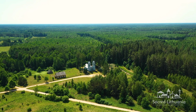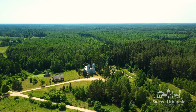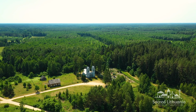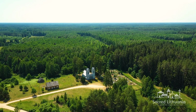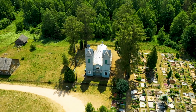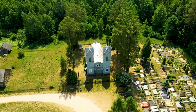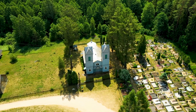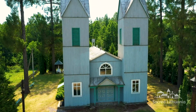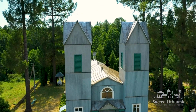Through the efforts of the residents of Braziūkai and with the funds donated by the local population, in 1932 a wooden church was built under the supervision of the local master Valaitis. Several years later, in 1934, Braziūkai parish was established. In 1991, the church was renewed and the churchyard was fenced with a wooden fence. In 2016 and 2017, new works of renovating the church were undertaken.